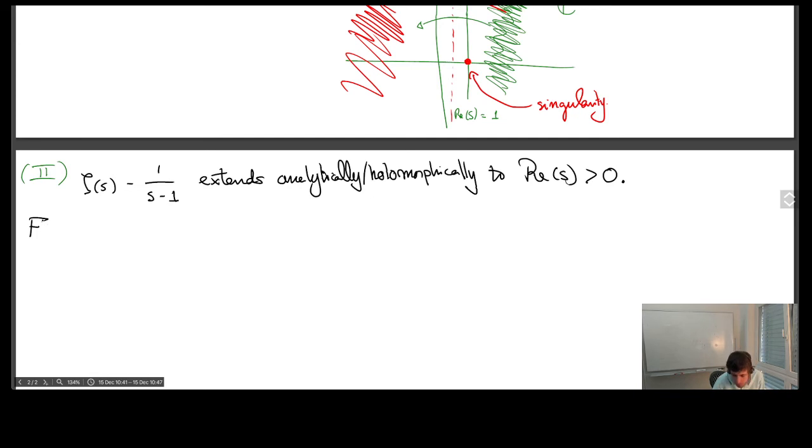Someone asked me if there was a typo in the place where I'm extending it. I don't think so, no, this is correct. I got a question. I don't know if everyone saw it, but as I said, there's a whole thing for negative real part, which is actually not so hard to do, but for our sake is not really important. We can restrict to positive real part. This is where all the interesting stuff happens.